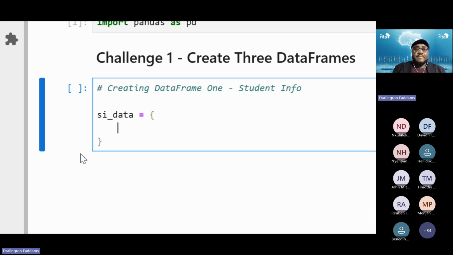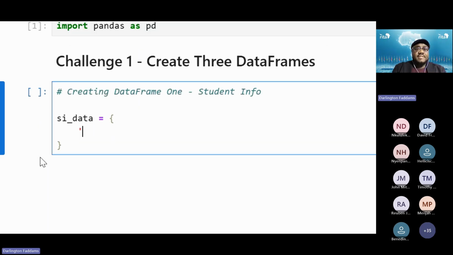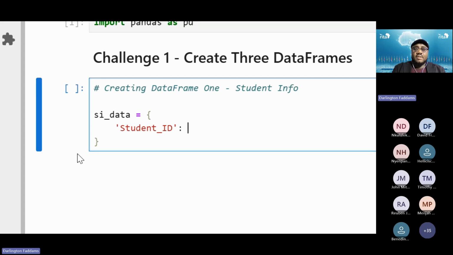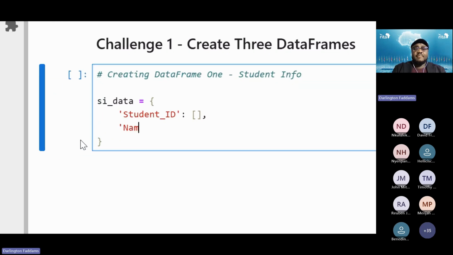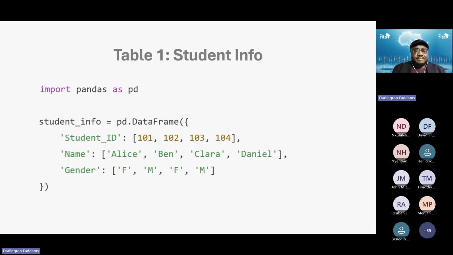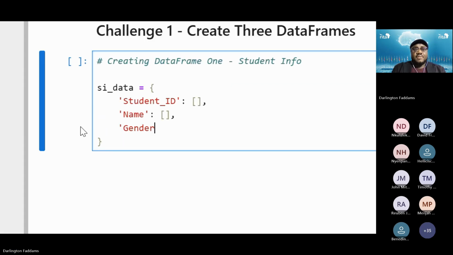And in this particular dictionary, I'm going to create 3 keys: student underscore ID, name, and gender. And then I create a list for them. So as key value pair, the first key is going to be student underscore ID. This is my key. Then colon, then my list will come here. Then comma, then name, colon, my list, then comma. And then the last is gender. So let me check and confirm gender. Okay. So this is gender. We type gender, colon, and then my list. The last list will not have a comma.